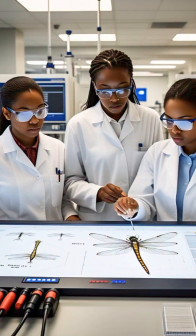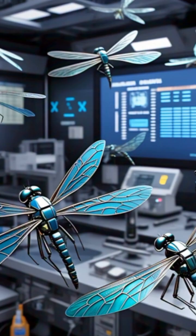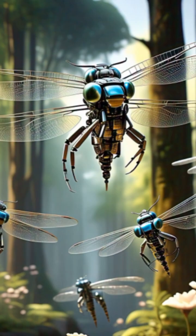This complexity of design hasn't gone unnoticed. Dragonflies have become a constant subject of study for aeronautical and aerospace engineers. The way their four wings move — especially their vertical rotation when flipping — opens new possibilities for the design of flying robots. At MIT, a team of engineers is developing a dragonfly-inspired robot. Yet even today, designing two independently moving wings remains highly complex, proving that dragonflies are far more intelligent than we ever imagined.